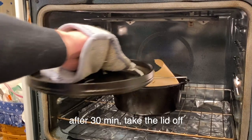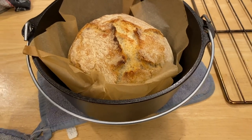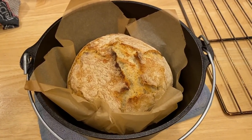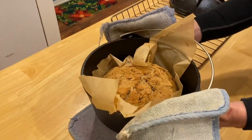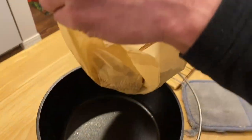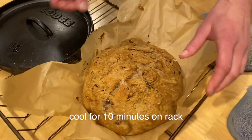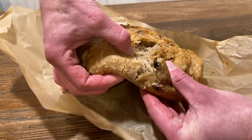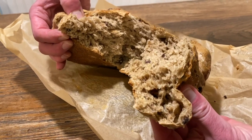Put it back into the oven right away. After 30 minutes, take the lid off and bake it again for about another nine or ten minutes. The longer you bake it with the lid off, the crustier the surface of the bread will be. Transfer the bread onto a rack and let it cool for about 10 minutes. You're able to break it open and the inside will still be nice and warm — this is the perfect time to eat it.